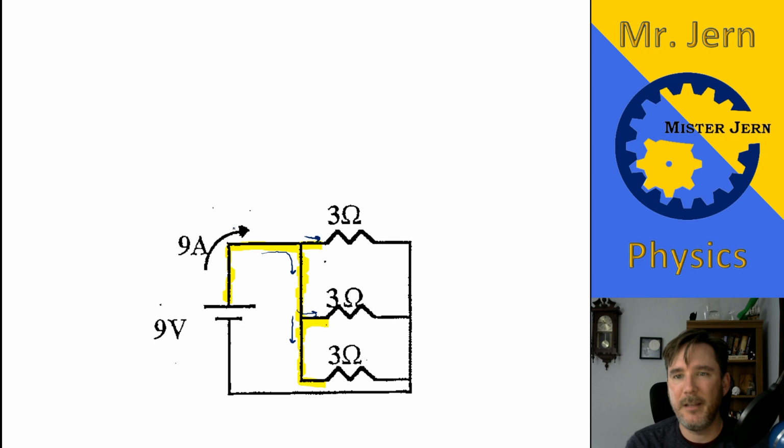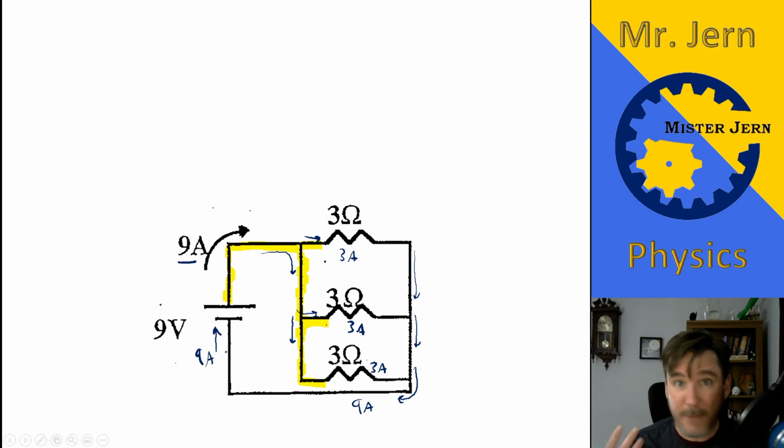So what I'm saying is the 9 amps gets split up, and because they're all 3 ohms, it gets split up evenly. So 9 amps split up 3 ways evenly becomes 3 amps here, 3 amps here, and 3 amps here. Then those 3 amps of flowing electrons come back here. The 3 amps comes down this way, joins up with the 3 amps coming here and the 3 amps here, and becomes that total of 9 amps again. And so when it goes through the battery, it'll be 9 amps.